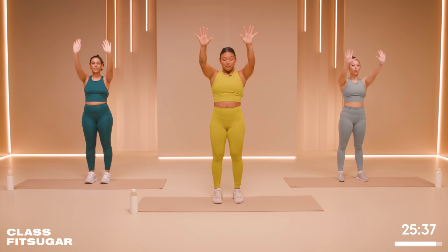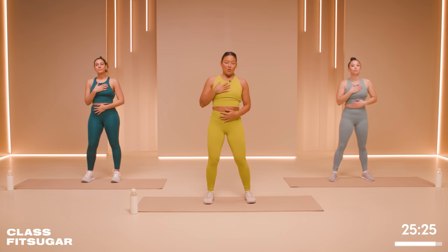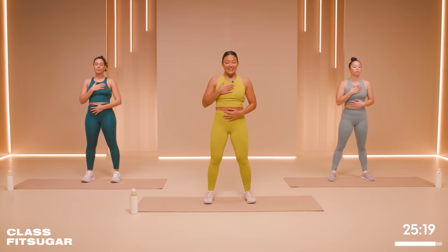One more like that. Inhale, float the arms up. Exhale, float them down and land your hand onto your heart and to your belly. Feel grounded in your legs. Maybe they become wider. Close your eyes and just take a moment to check in. Ask yourself, what do I need right now?